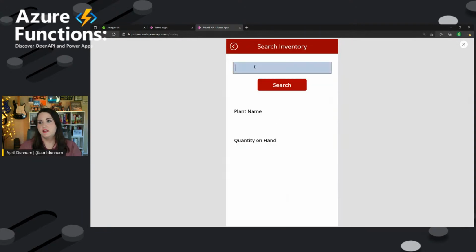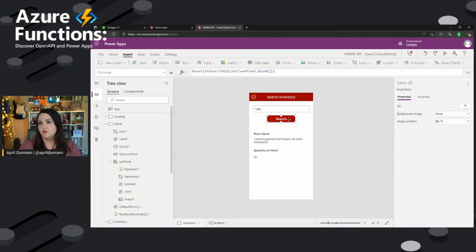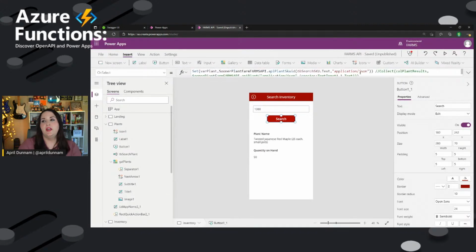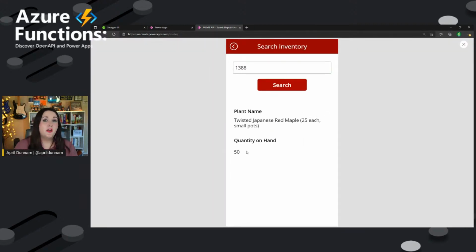We can also do things like searching for a particular SKU. So kind of similar setup. The search button is pointing to a separate endpoint. So when I do the search, I'm calling the SKU endpoint, and I'm going to pass it in whatever is in that text box and search for a specific SKU and be able to determine what inventory I have on hand.